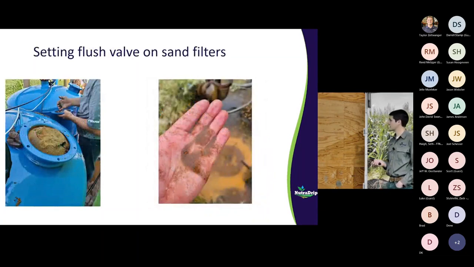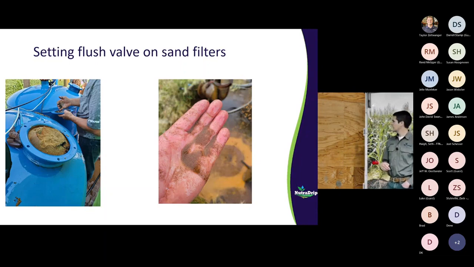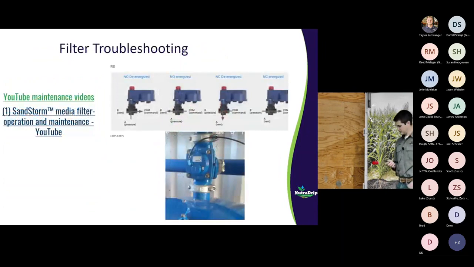This is an example of a well that was pumping a good amount of really fine sand, and the backflush valve was set down too tight, so it wasn't flushing any sand out, and that sand just built up and the filters stopped working. We couldn't figure out why until we opened them up, and there was just this fine sand. So when it was flushing, it wasn't flushing enough of that light sand out. You can tell the difference between them. It's a really fine, lighter sand, whereas the filter sand's a little bit coarser. Usually you can tell the difference looking at it.